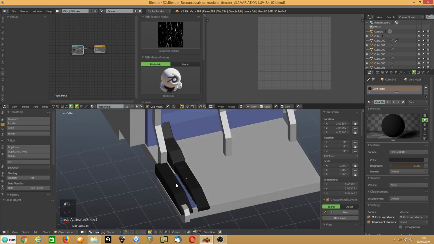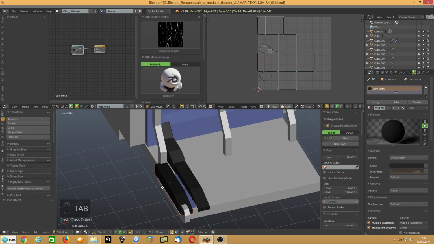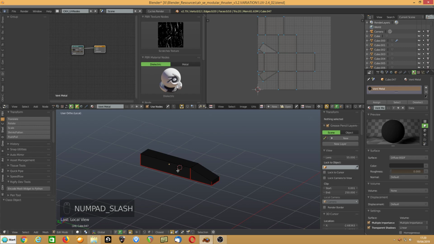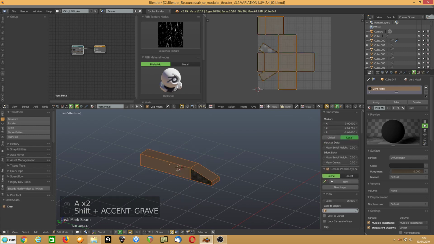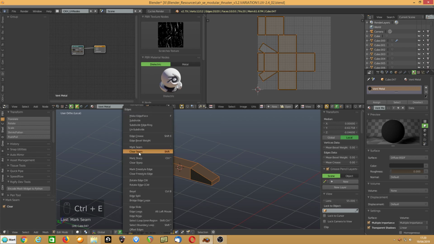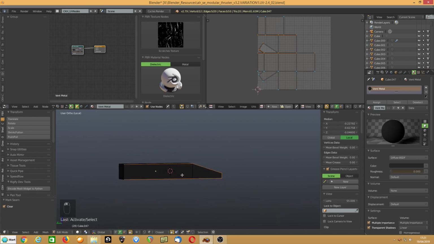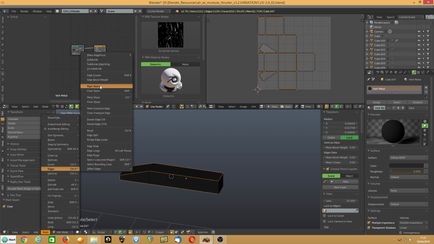So, let's tackle this one. That'll be very similar to the other one. I go into basic mode, select everything, get rid of the seam. All I'm doing there is a shortcut, so it's Control E, clear seam. And here, that would be mesh, edges, arc seam.